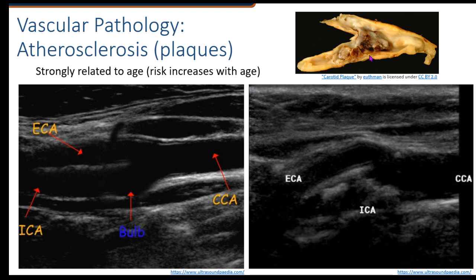And so one of the interventions would be an endarterectomy, and what they do is they actually take out the intimal layer and they will pull out this plaque, always being cautious to protect the nerve structures that are in this area. And then they put a graft over the vessel and repair the incision that they make. So again, strongly related to age, and so this can be an etiology for stroke in older adults.